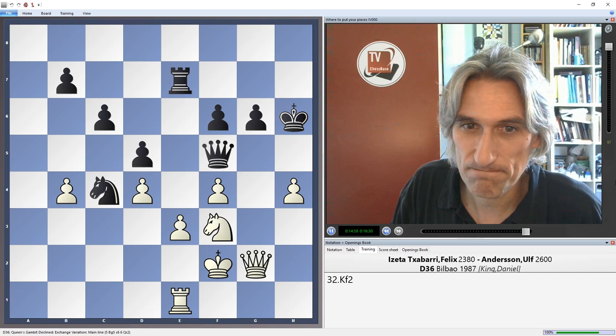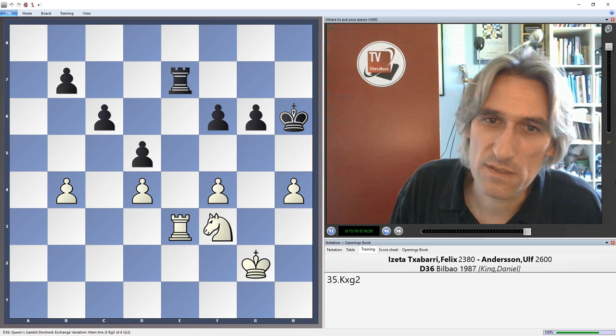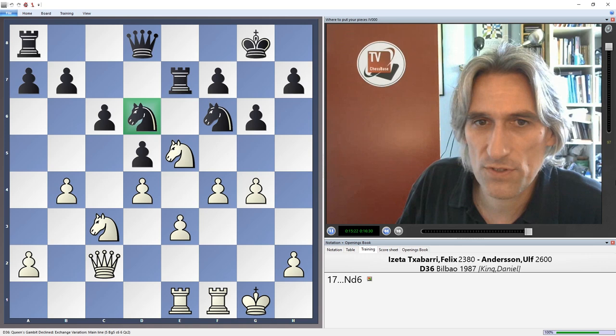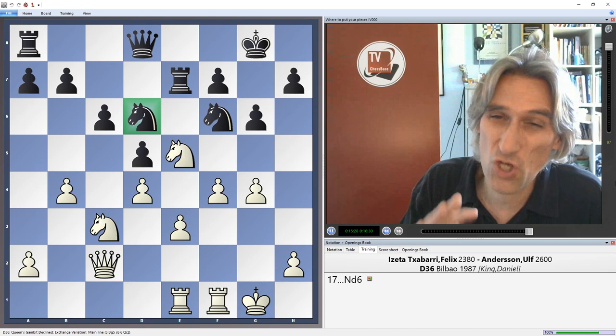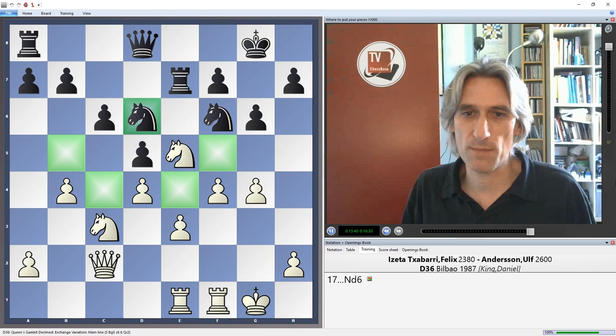Knight d6 looks like a good move, because now finally black gets a hit at the pawn on e3. Knight c4 and now it's hopeless for white. King f2, and after this move white resigned — if rook takes knight check, black wins an exchange. A very easy win. I just love that game, and that knight manoeuvre round to d6 is just key. In so many variations of the Queen's Gambit Declined, particularly the exchange variation, the knight often sits beautifully on that square, controlling so many key squares.